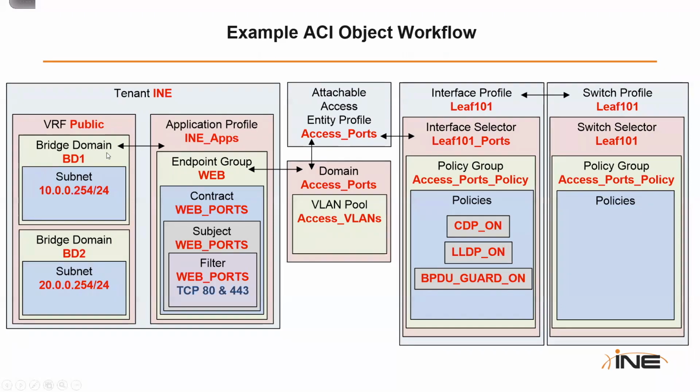Okay, we then have the bridge domain, which is calling the subnet. The subnet basically being the default gateway of the end hosts that are part of that endpoint group. Okay, then the bridge domain is being called from the VRF. The VRF is called from the tenant. Tenant is going to be the largest portion of the hierarchy under the logical configuration. And then to the right, we have the physical configuration for the leafs and the interfaces.